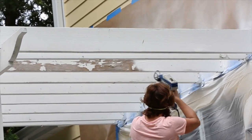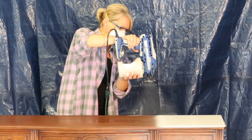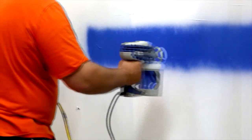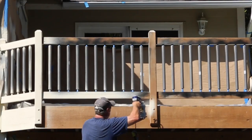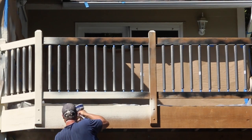Pull the trigger after starting a spray pass and release the trigger before the end of the spray pass. This will create a nice, fuzzy edge around the entire spray pattern so your next pass will blend with the previous pass. For best results, the sprayer must be moving when the trigger is pulled and released.